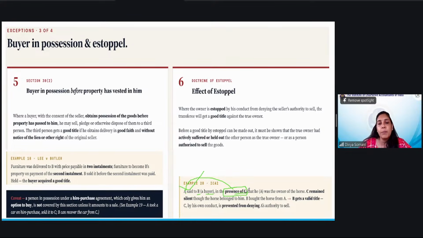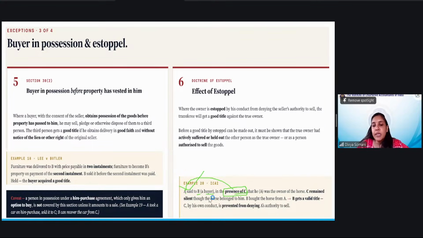When you're not stopping someone from making any misrepresentation, then in that case, he will assume whatever rights you had, and he can transfer the ownership also. Normally that person is not the owner, but since the owner has not stopped that person, the rights which were there with the owner pass on to the other person. So that is the case which we will be discussing now.